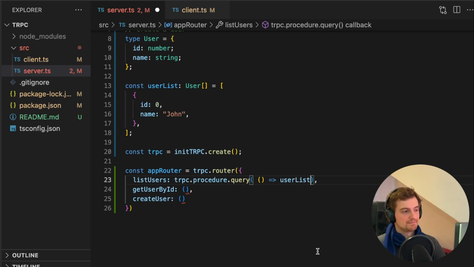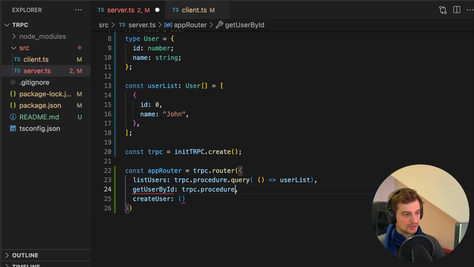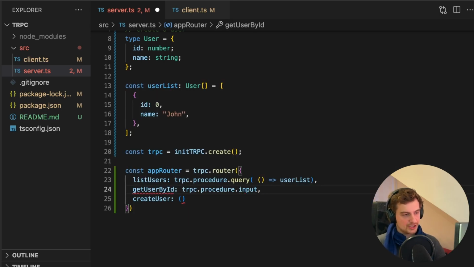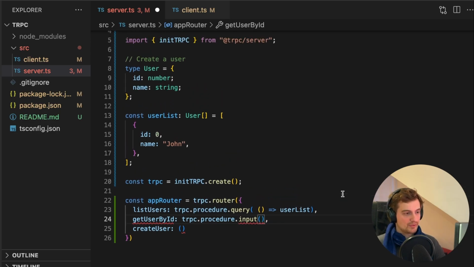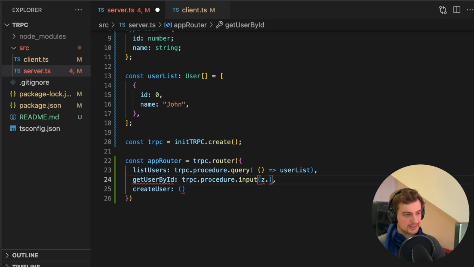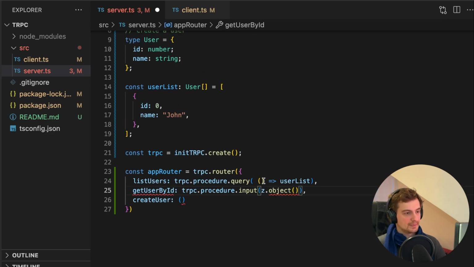have in this array. The get user by ID is a little more complicated, since in this case we also have a tRPC procedure, but this time we have input validation. So within our input validator, let's use Zod to define that our input should always be of type object. And of course, we need to include Zod as a dependency.